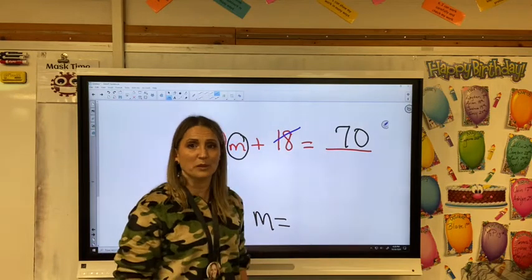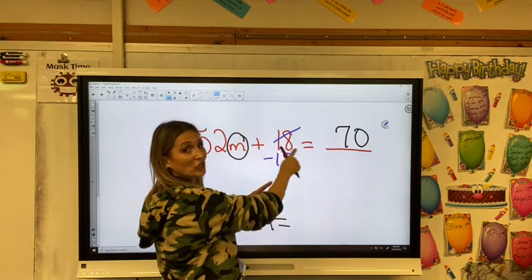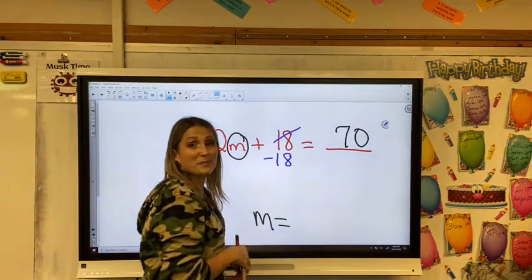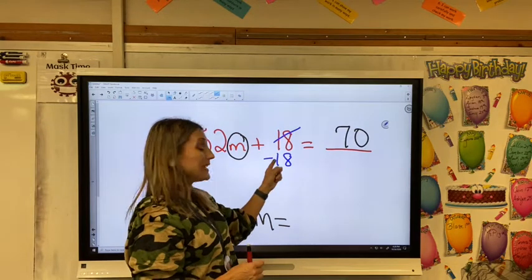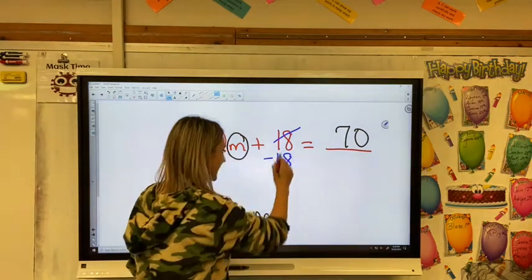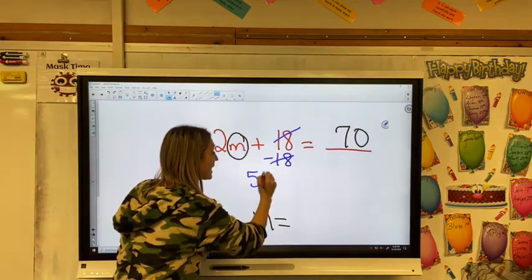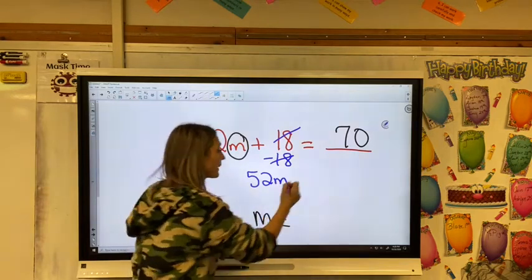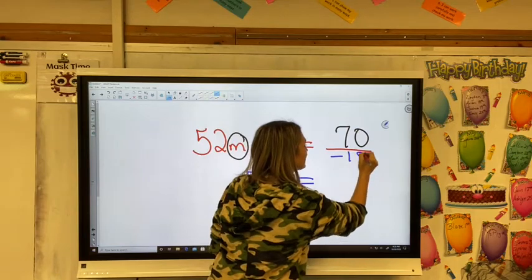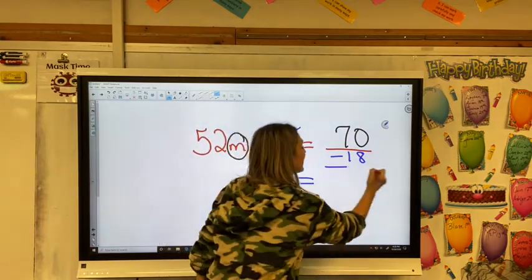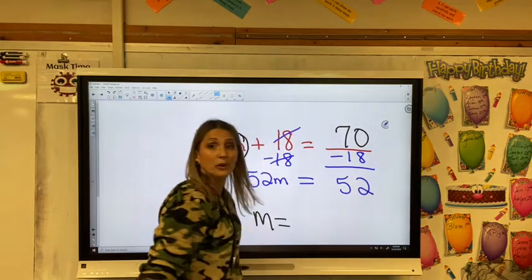I just don't kick it to the curb. I've got to do something with it in math. So I'm going to take away that 18, because right here it's a good $18. And if I want to get rid of my $18, one way you can do that is go spend your $18. Well, if you spend it, that means you took it away. So then I take it away. Now, it's not here any longer. The only thing that's left over here now is 52m. And if I take 18 from this side, I have to take 18 from this side. And if I take 18 from 70, sixth graders, I have 52.